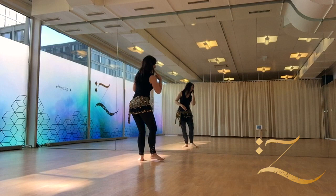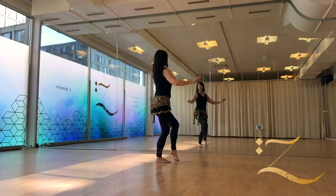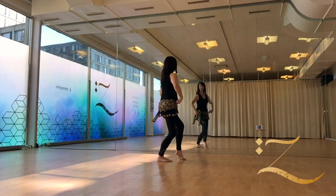turning in a small circle, camel to the other side. Let's try on this side. The weight is on the right, roll down, roll up. Camel, step, twist, twist with the right.